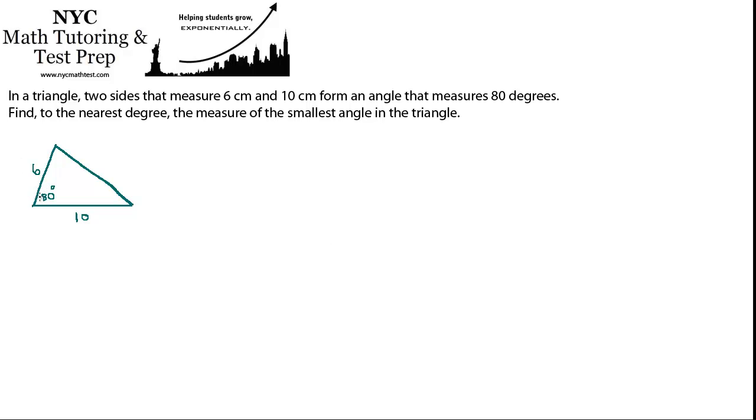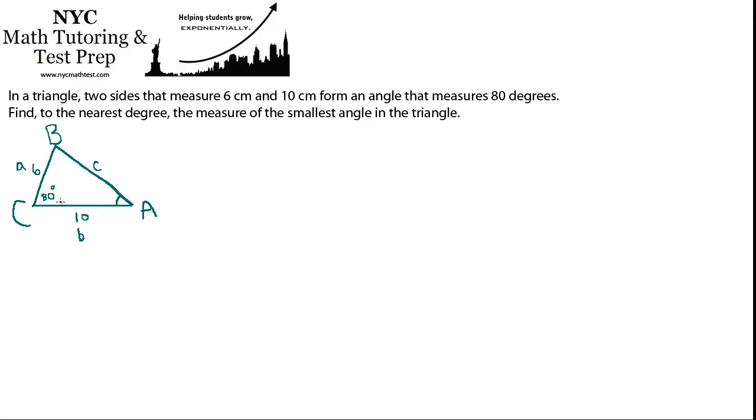So let's label this a bit. So I'm going to call this angle, so let's just say A, B, C. So I'll use capital letters to denote the angles, and I'll use lowercase letters to denote the sides. So lowercase c is this unknown side, b is 10, that's the known side, and a is 6. That's the other known side. So if we ultimately want to know the smallest angle, and we suspect it's going to be angle A, then perhaps we could use the law of sines if we knew the opposite side.